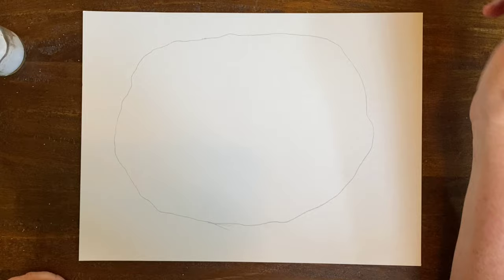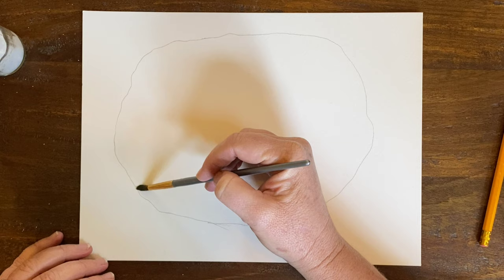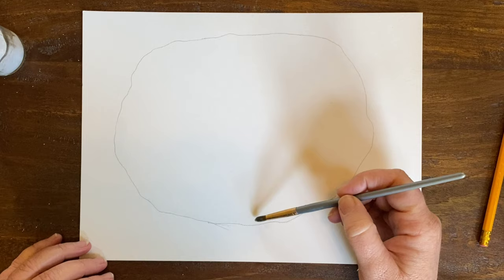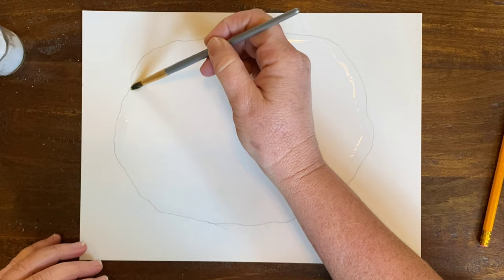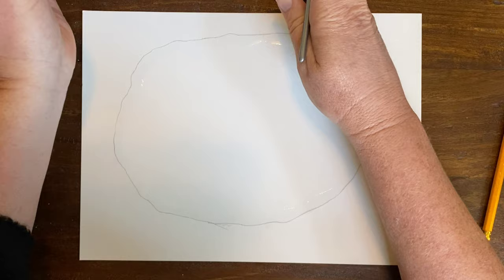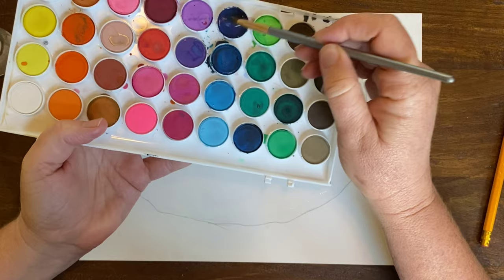We're going to play a lot today — it's actually super relaxing to do these. I'm going to take my brush and put tons of water on it, and go on the outside of this line I drew, filling it with tons of water — a lot of water. The thing with watercolor paints is the paint will only go where the water is, so it's going to stay contained. I'll show you how that works in a second. Then I'm going to mix black and blue together to get the outside color — a really dark, rich blue.